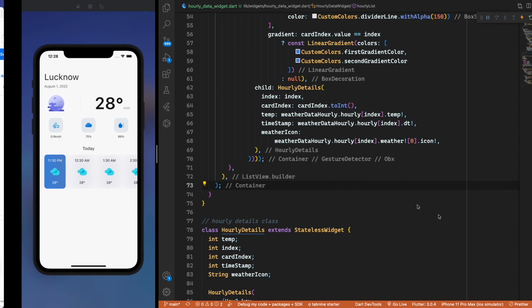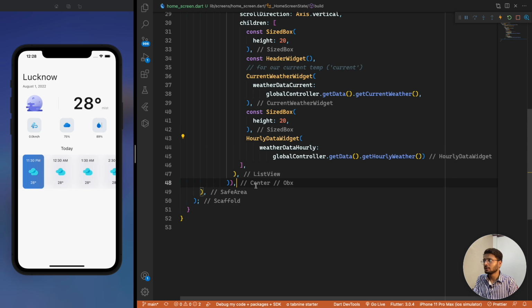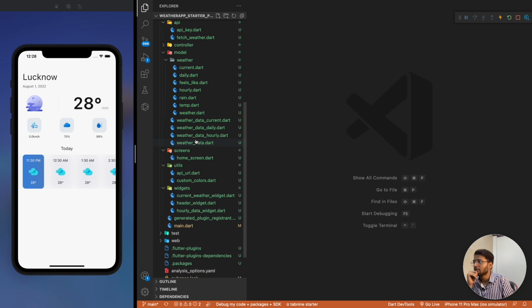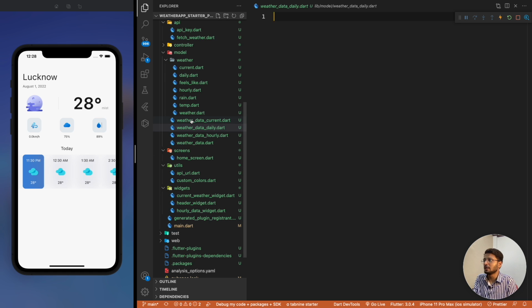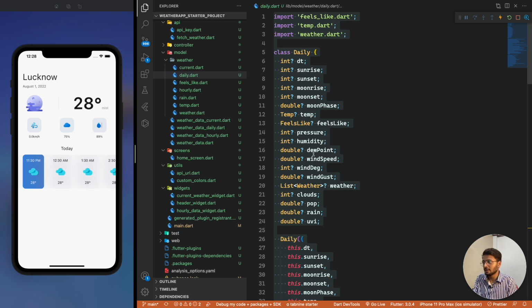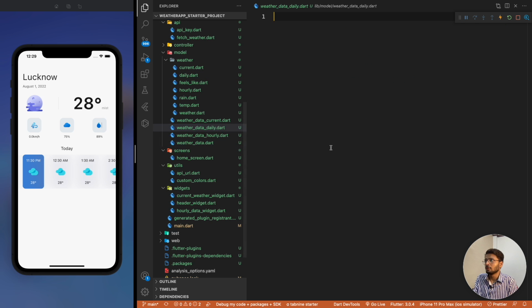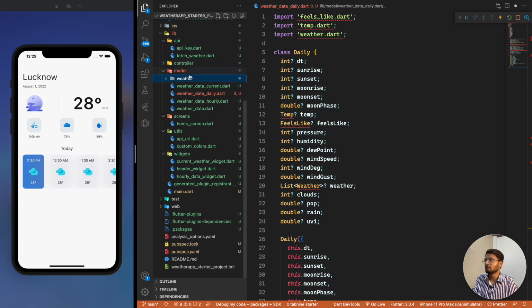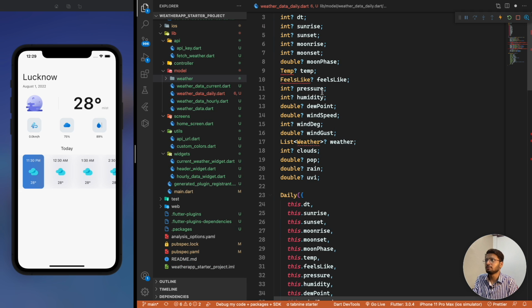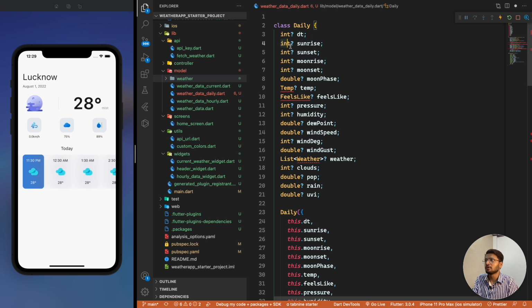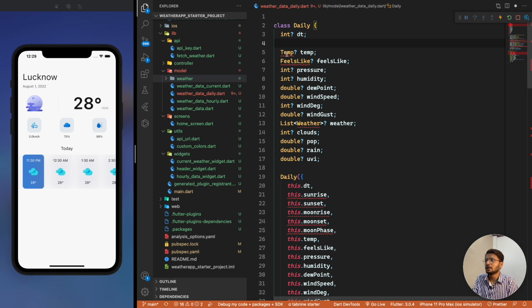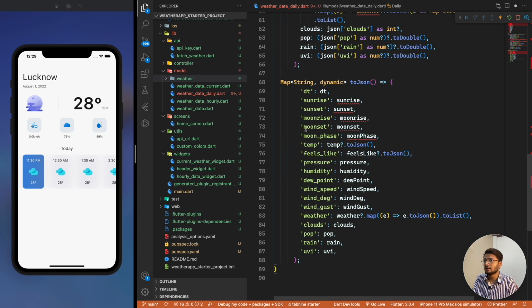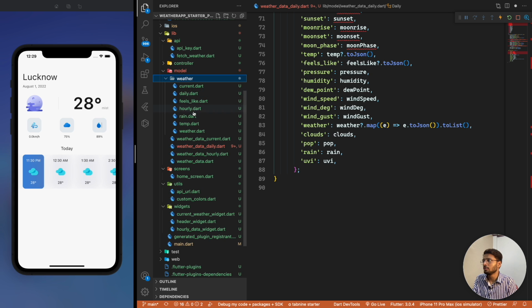So we can go to our widget, or rather our model, where we have the weather data daily, and right now this is empty. We can copy the daily section here and click on paste, and now we don't need this folder because we have created all of our models, so we'll be deleting that too. We need the date time here, we'll remove this. We definitely need a temperature value. For the temperature value, if you see, we already have the JSON somewhere. Okay, if you see this, we have the temperature, so we can copy and paste this here.